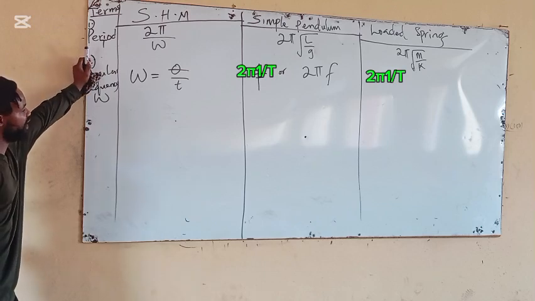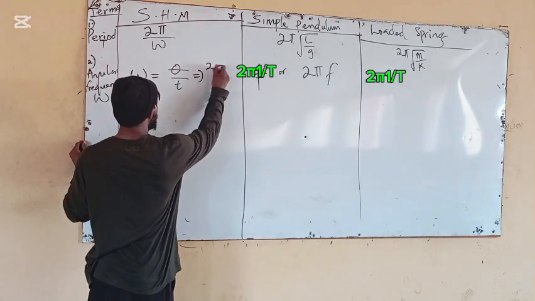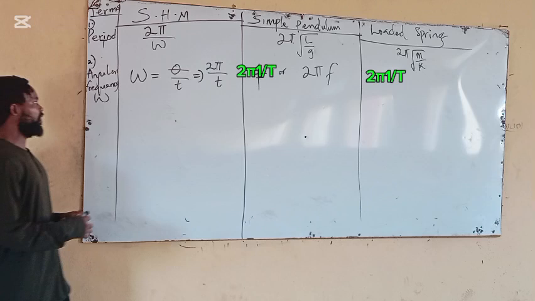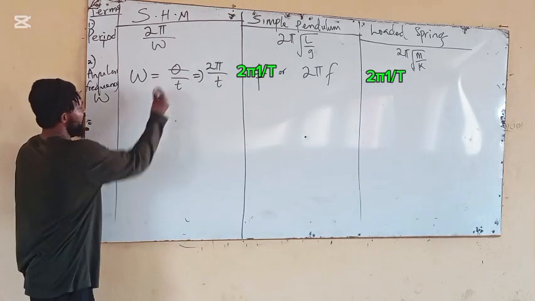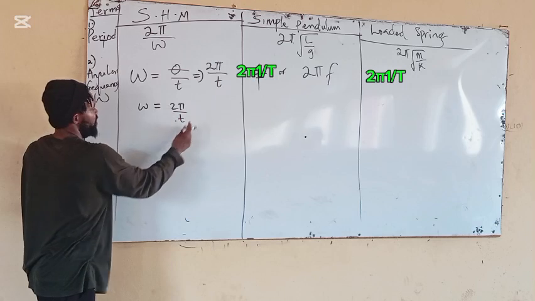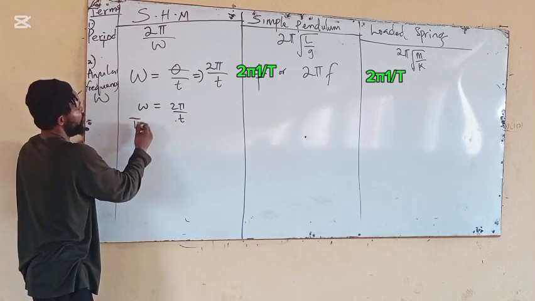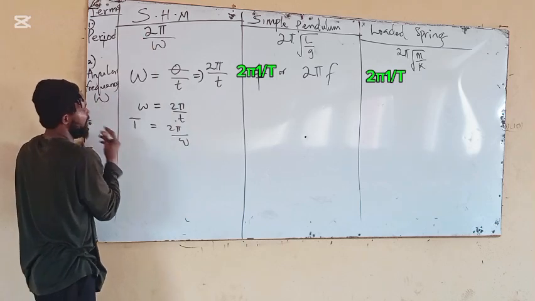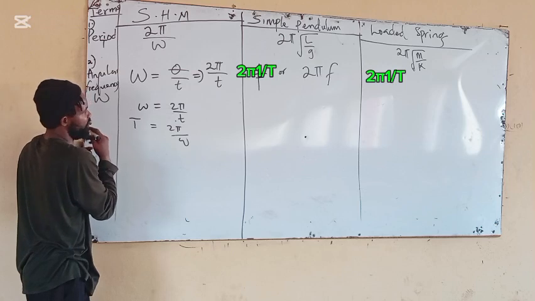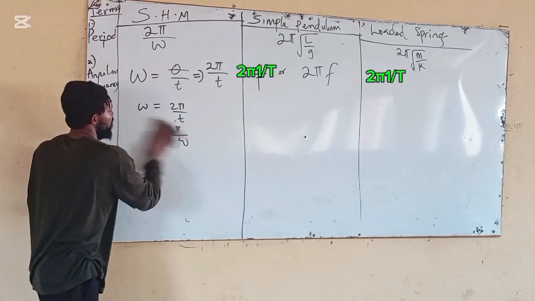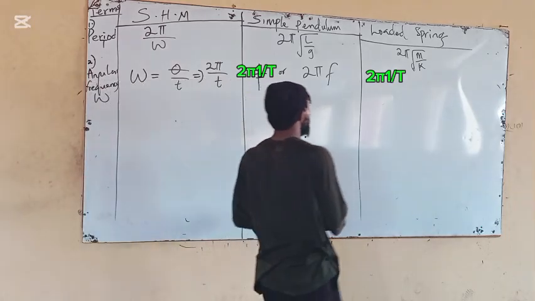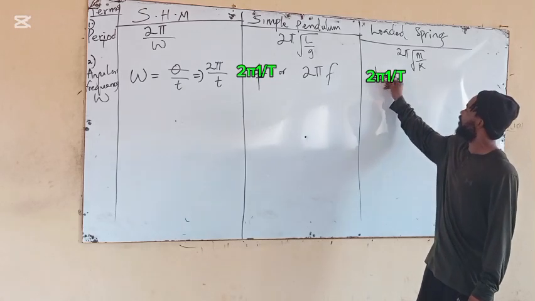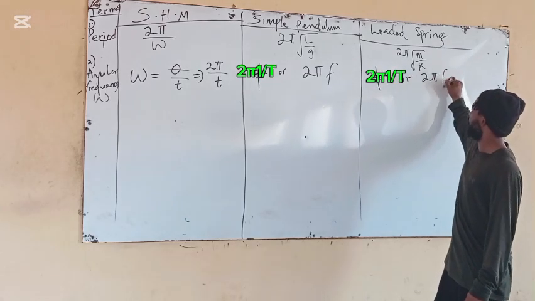Somebody will be wondering what are they doing. Remember that this thing is the same thing as saying 2 pi over T. Should you still remember? That theta is the same thing as 2 pi over T. So if I put these two things together, 2 pi over T, if you push it, you can see that that's where I got T is equal to 2 pi over W, which is up here. When we get to frequency, we'll talk about frequency. So that is how we have it. The same thing with loaded spring: the angular frequency of the loaded spring is simply 2 pi over T or 2 pi F.